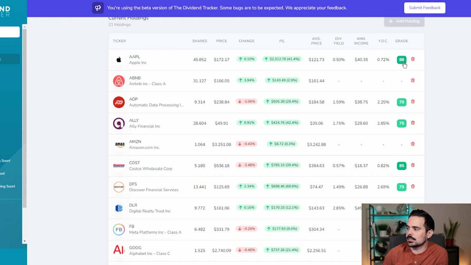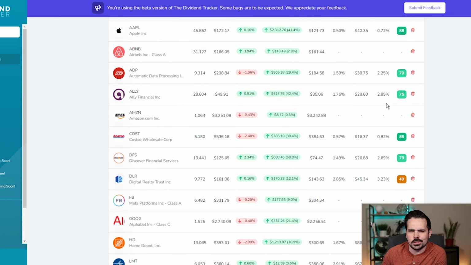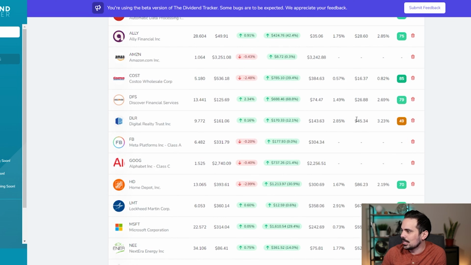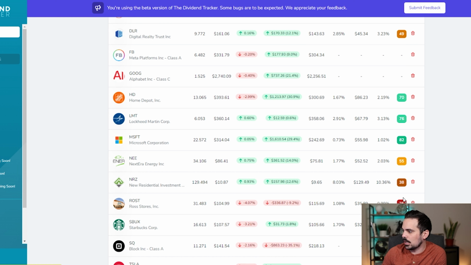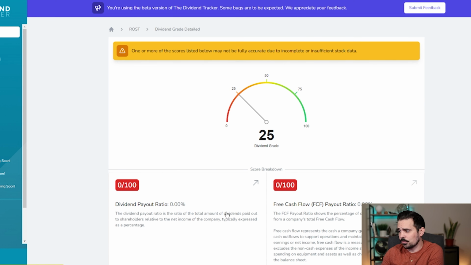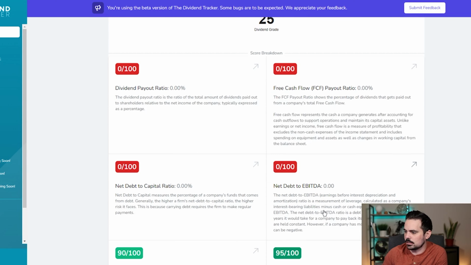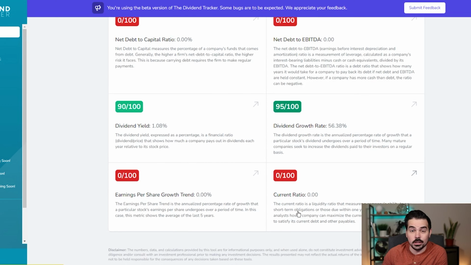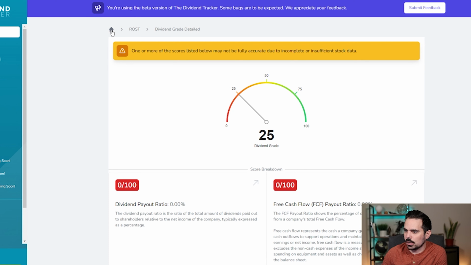And what's really cool about this site too with the premium version is that you can actually see the grade on here as well. So there's a couple different factors that put together give you this grade, and this is determining for people who are curious if that dividend is going to stick around. So you can see Apple has an 88 number out of 100. You can see some of the lower ones here, like 49 or even 25 for Ross. Obviously, historically, they have cut their dividend before, so that could be a good reason why. You can see a couple of the reasons when you click on that number too. So it's really cool that you can see that information.